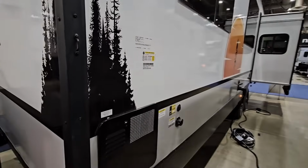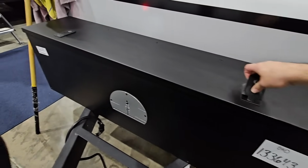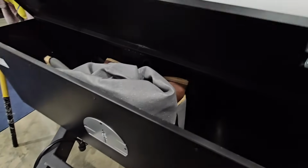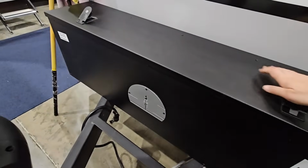but there's a lot of reasons why you might like a floor plan like this. First of all, I love this storage box that they put up front. This is super, super cool. It gives you a lot of storage and capability up here. It's just really, really nice. And it's also a great place to house your batteries.